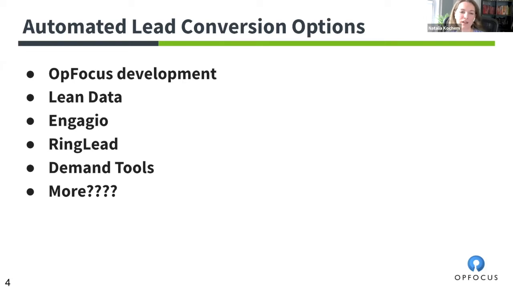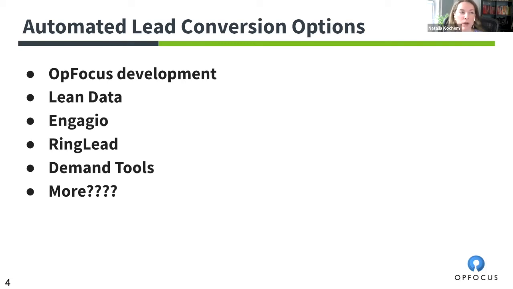Great. So just a couple quick notes. If you're not familiar with Lean Data or Engagio, those are often marketing tools, usually paid for out of marketing's budget. Lean Data has some great aspects for tracking the buyer's journey, all the touch points someone may interact with from when they first enter the system to closed-won deals. It has that auto lead-to-contact conversion. It also has some pretty nifty assignment options: record assignment, opportunity assignment, or account assignment.